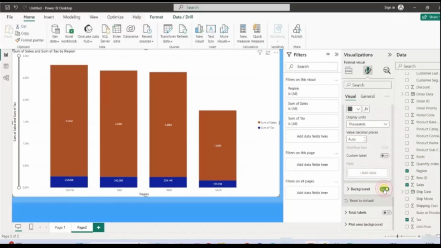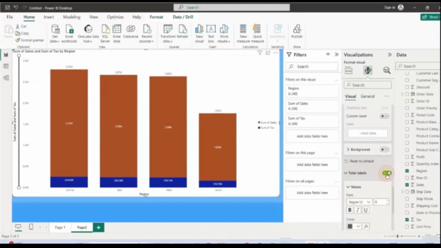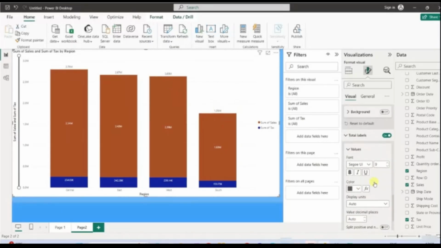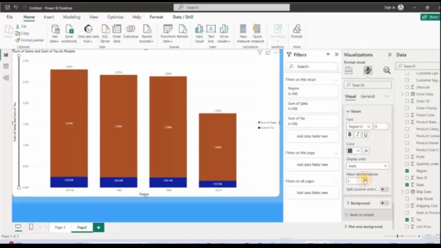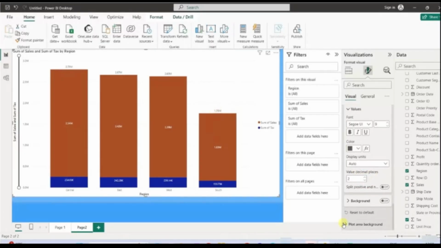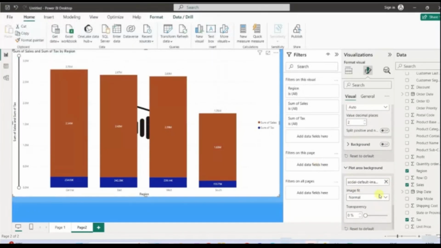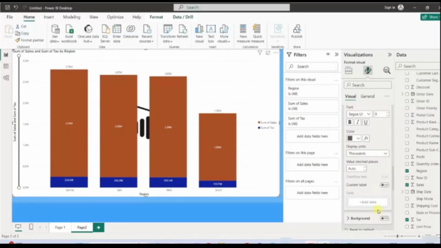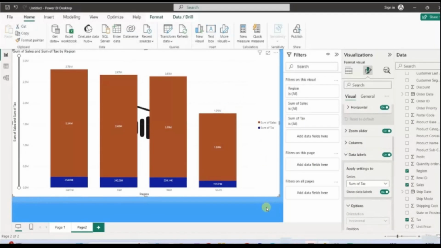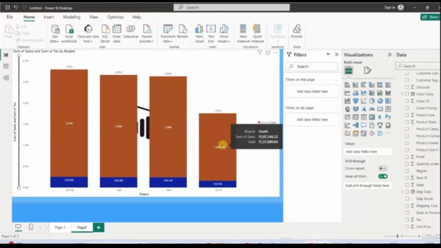Similar for background, you can do things in background as well. And total labels also you can change, you can show on, and it will show on the labels here. And here also you can set a lot of things like units and decimal values. For example, if I increase the decimal values, it will show me accordingly, and I can decrease it as well. Plot area background, you can put some image if you want, like this. You can see the image here and you can add it for the formatting. So these are the various formatting available for chart as well as your page. So both are different, and these are all the options you need to create or modify all the elements in your chart or page.